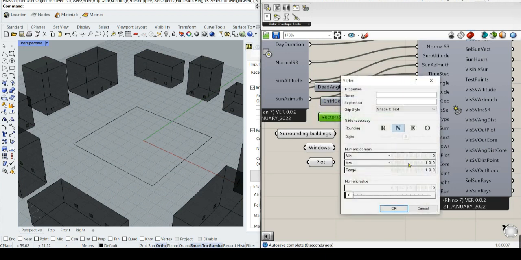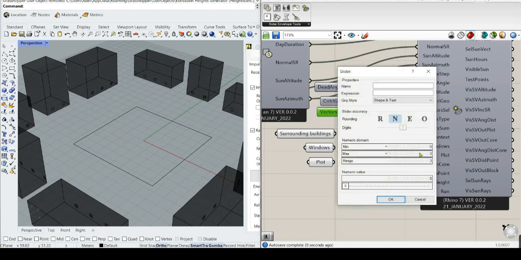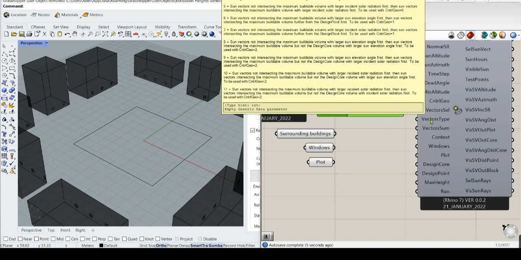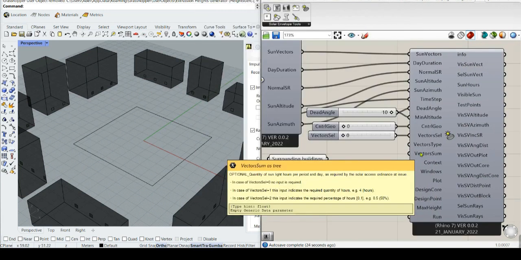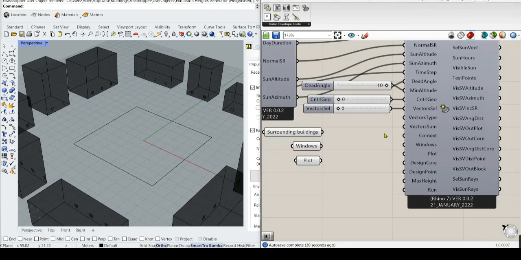This value we are going to change in this tutorial in order to show what happens when we are designing in different places of the world. This vectors type, there is no point to introduce anything because we have already selected all sun rays.